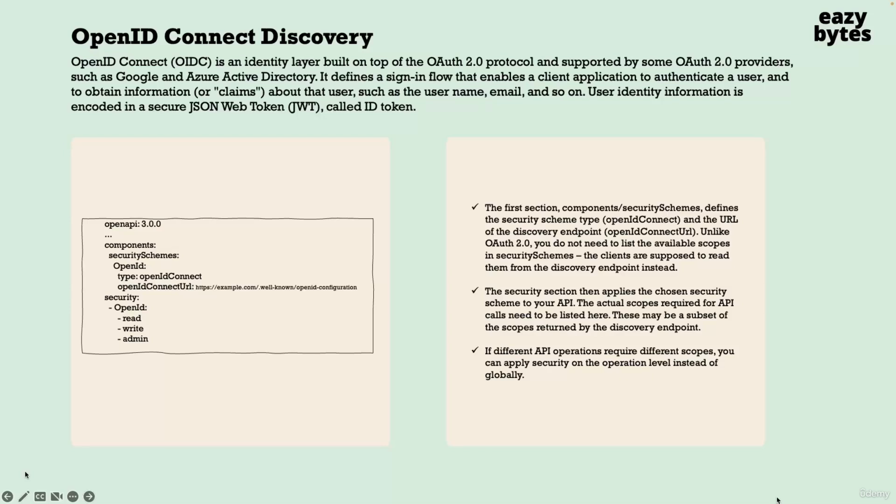Those kinds of identity details or user details will be embedded inside an ID token, which is in the format of JWT inside OpenID Connect. Whereas in the OAuth2 framework, we only get an access token, but not the ID token. That's the only difference between these two frameworks.